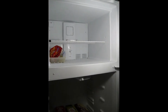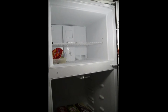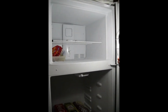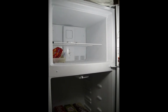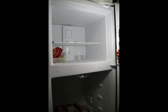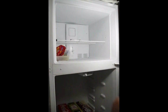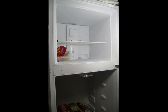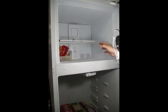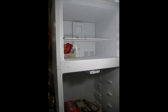Background on why we are having our problem. Our refrigerator is in our garage, and the garage temperature in the wintertime gets below about 55 degrees Fahrenheit frequently. In fact, sometimes a lot below it. And when that happens, the freezer will not remain cold enough. It will get too warm, and the ice cream and things in the refrigerator will get soft, and it's unsafe.